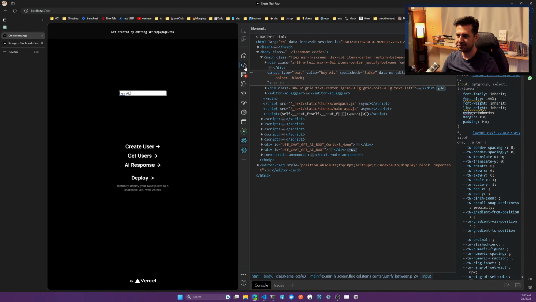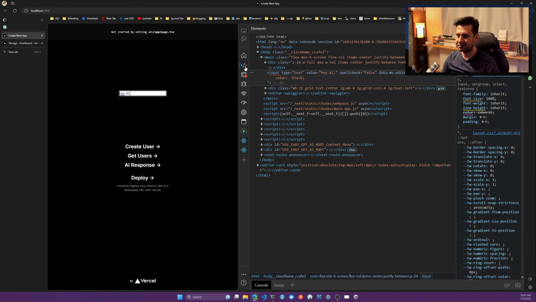And the other thing is, of course, we installed the Prisma client, Prisma connector. And finally, we connected to the OpenAI API. My mind went blank for a second.